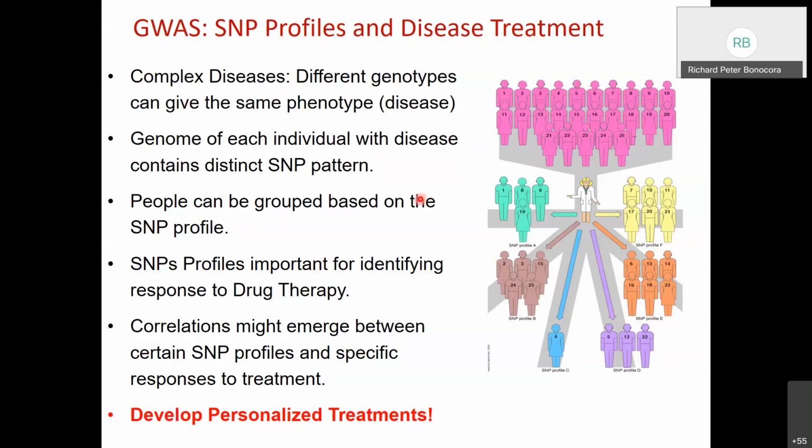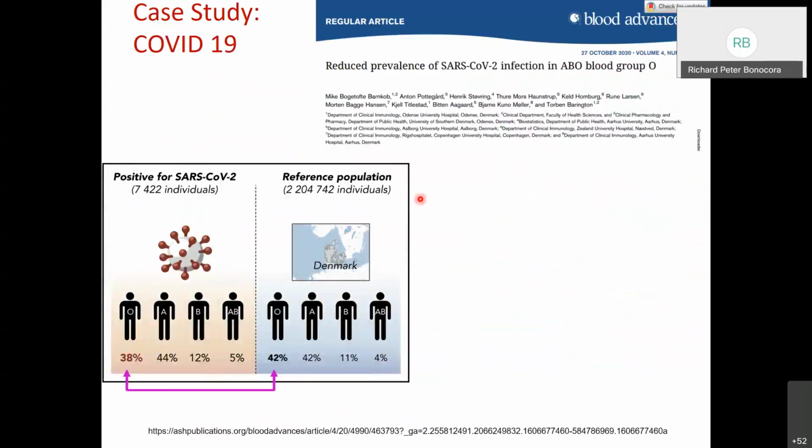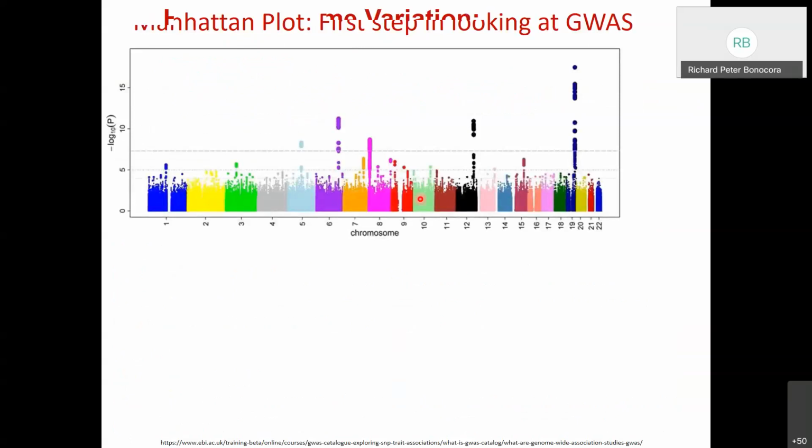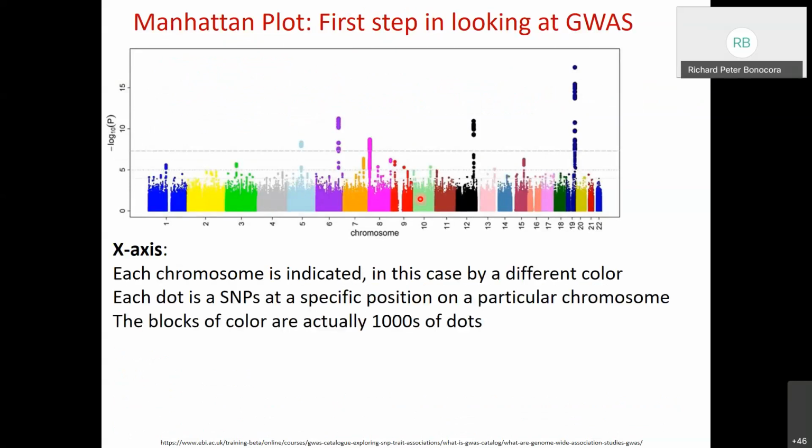Okay, I'm going to go back to my original. All right, so just the Manhattan plot. I'm going to go through it again in detail. What we have on the x-axis is every single SNP in the genome represented as an individual dot, across the x-axis by its position in the genome. So this gives the position within the genome.